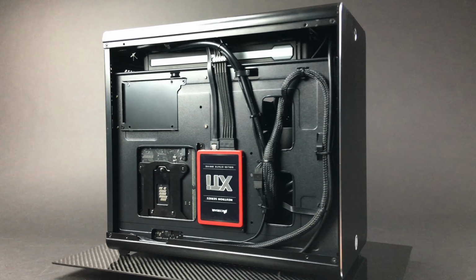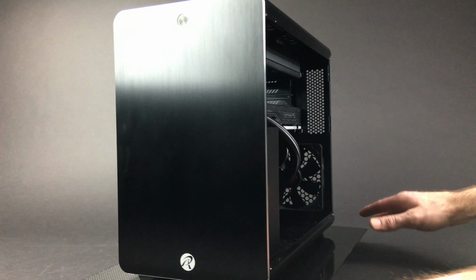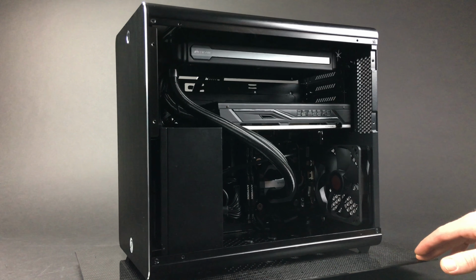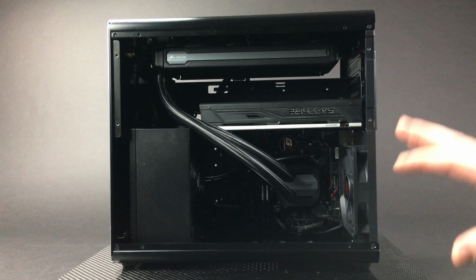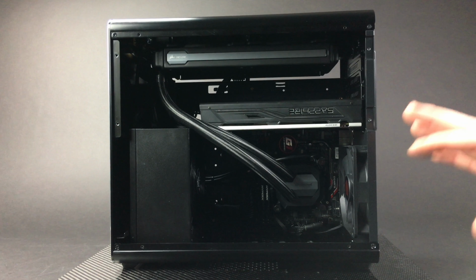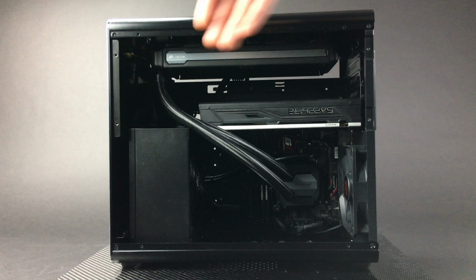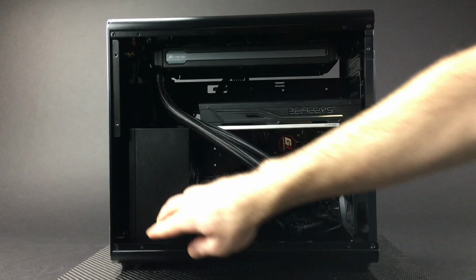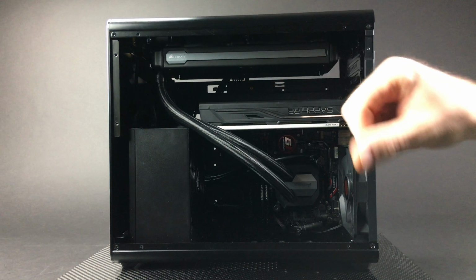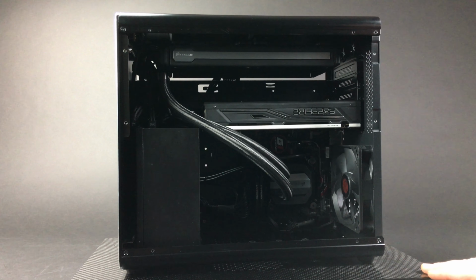So here's the Raijintek Styx without its two side panels on, and it looks clean, Moss. It really does. It does, and for all the faults that a solid single piece panel that just slaps on the side introduces, so things like, if you're not careful with your cables, you might have a bow in it or something, it definitely keeps things nice and clean. You don't have all those weird slots and things that the panel has to snap into or glide into or whatever.